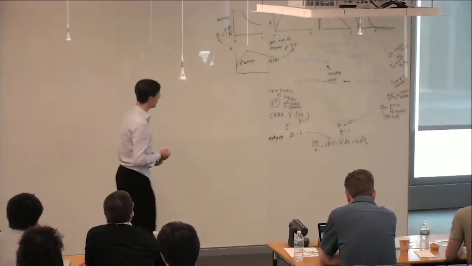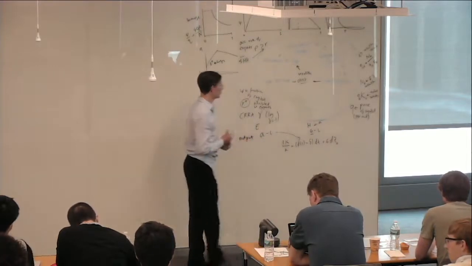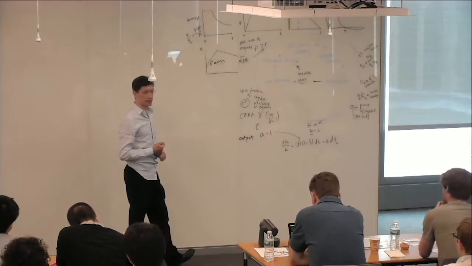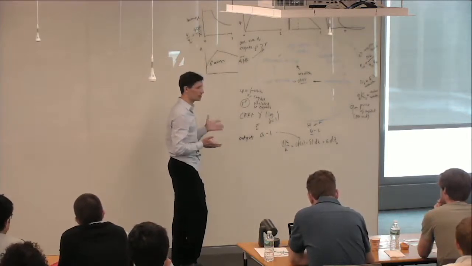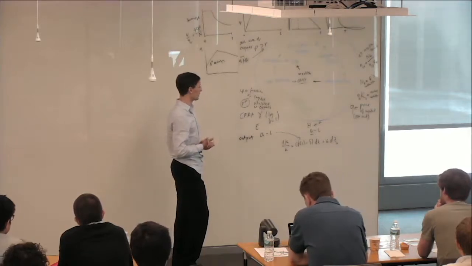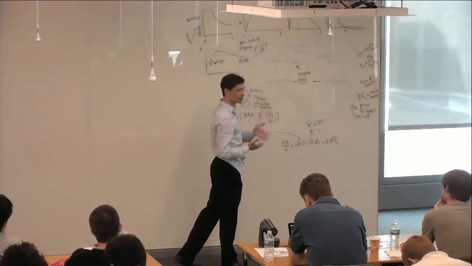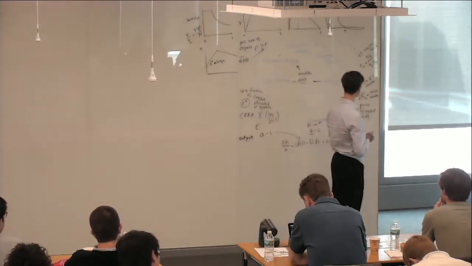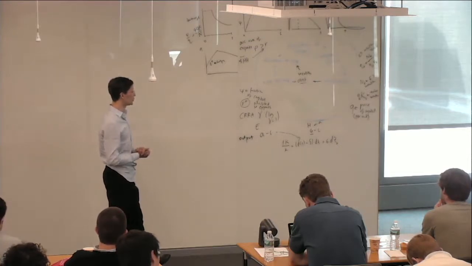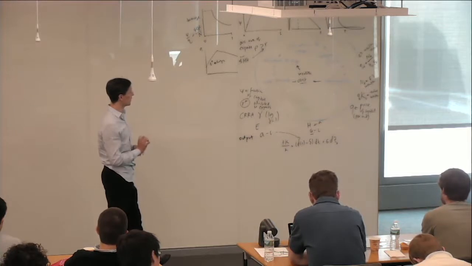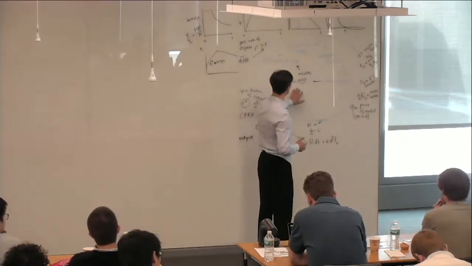So let me give a roadmap for what I would want to do next. The first thing I want to do is review some things from asset pricing, optimal consumption, and portfolio choice problem. In these models, the choice of leverage is basically a portfolio choice problem. It's a decision of the portfolio weight on the risky asset. If you put weight bigger than one, then you're levered. You go short on the risk-free asset. The leverage choice, the risk-taking choice, it's all a consumption and portfolio choice problem. So basically, I want to start by reviewing that. The consumption portfolio choice problem is going to be important in many places.